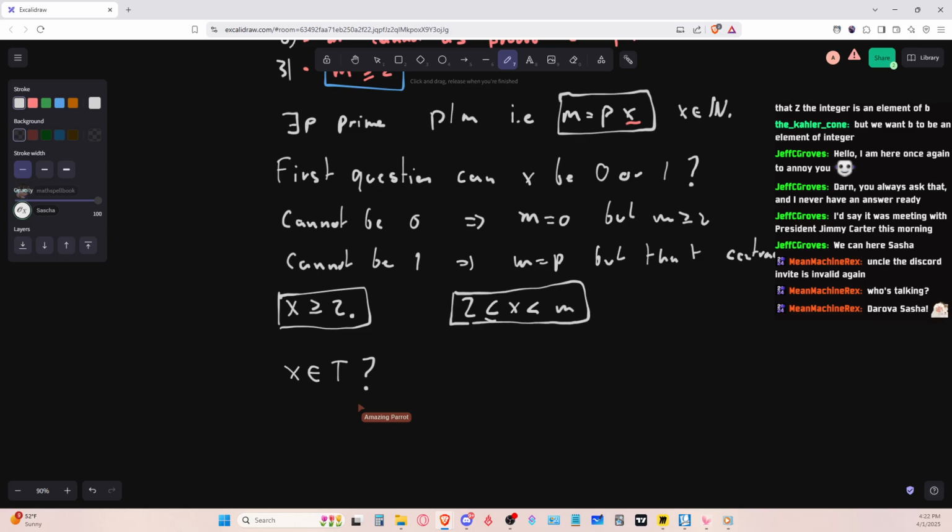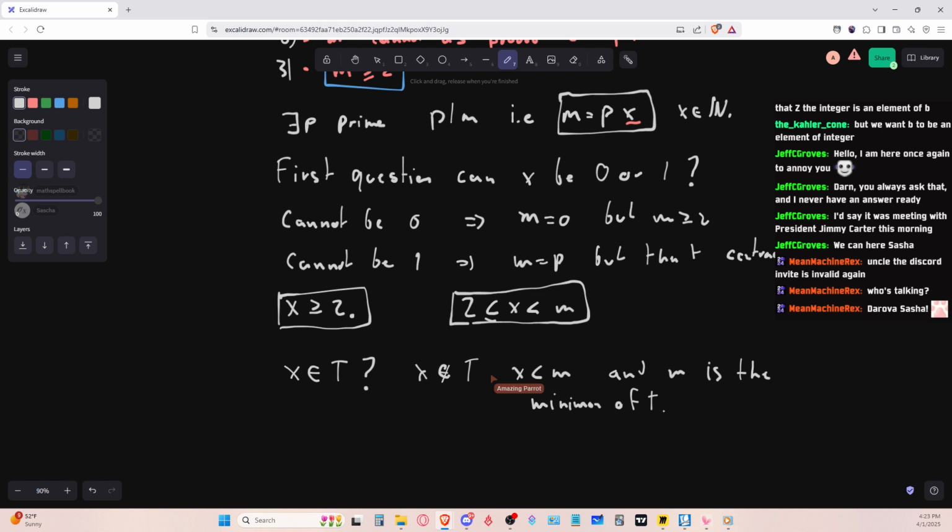I agree with the first part, but the second part I'm not completely convinced. But I agree that x cannot be in T because of what you said. Right. So x is not part of T because x is smaller than m, and m is the minimum of T. You did a great job on that one, actually. I had to backtrack. I have a good teacher. You did great.